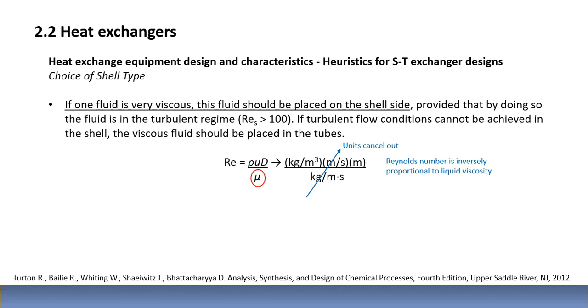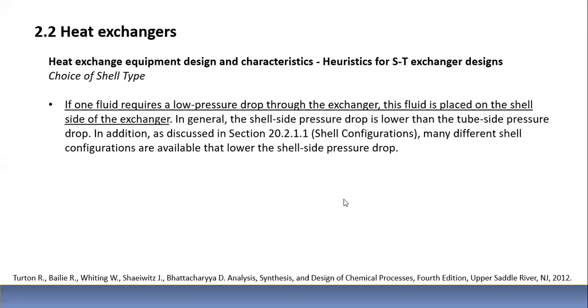Reynolds number is inversely proportional to viscosity. Quiere decir que mientras mayor sea la viscosidad, menor es el número de Reynolds. Mientras menor sea la viscosidad del fluido, menos viscoso, aproximándose al comportamiento del agua, el número de Reynolds es mayor. Como ocurre en fluidos como el aceite, aceites en general, el número de Reynolds se cae y puede llegar incluso al régimen laminar, que no es lo deseable, porque en el régimen laminar empiezan a ocurrir los depósitos, el ensuciamiento en los intercambiadores.